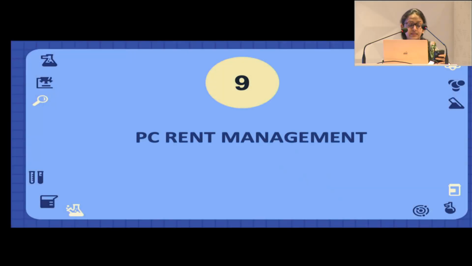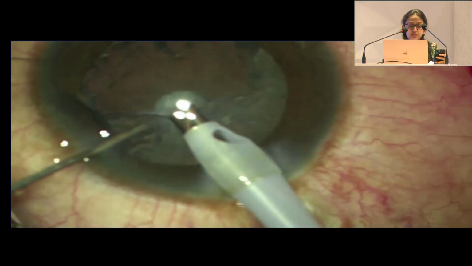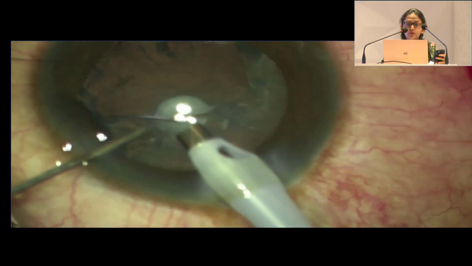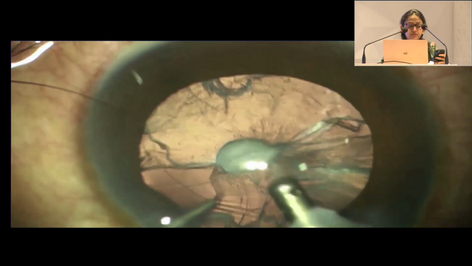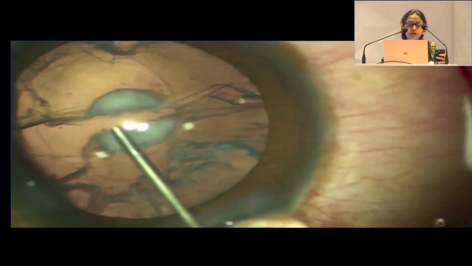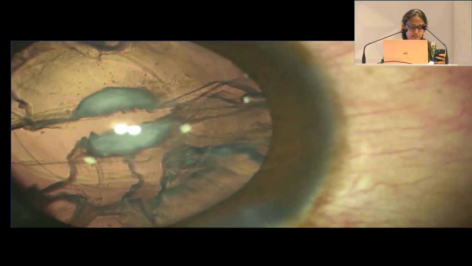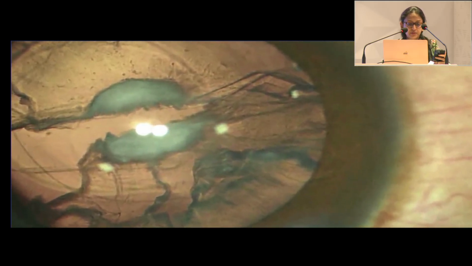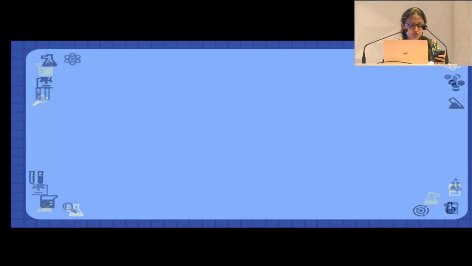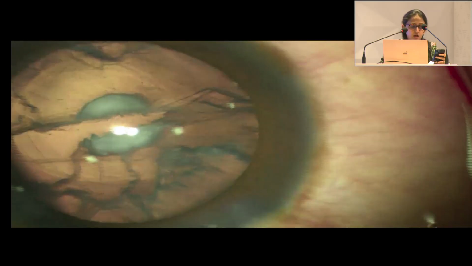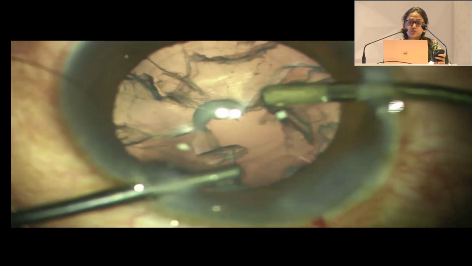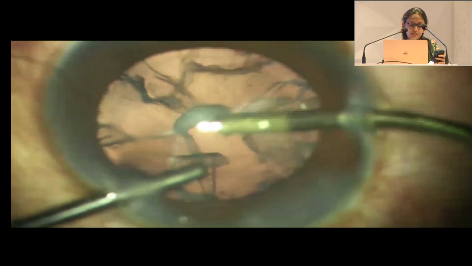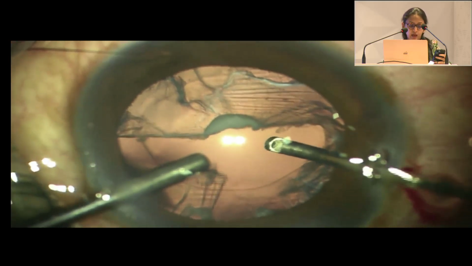In the unfortunate event of a PCR, dispersive viscoelastic should first be injected from the side port to coat the rent before withdrawing the phaco probe from the eye. This helps in tamponading the vitreous and preventing its entry into the anterior chamber, and it also avoids enlarging the area of PCR. You can see the PC rent in this patient. So after the PC rent was discovered, bimanual anterior vitrectomy was done, cortical matter removed, and it was made sure that there were no vitreous remnants in the anterior chamber before implanting the IOL.